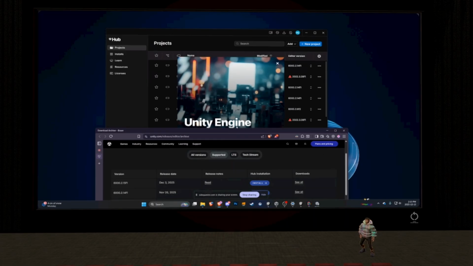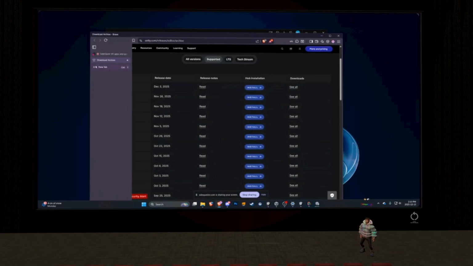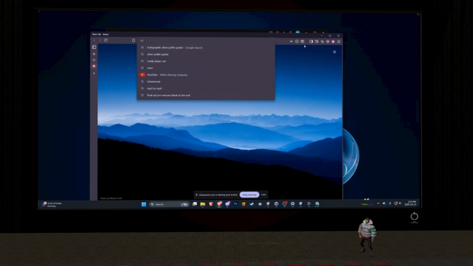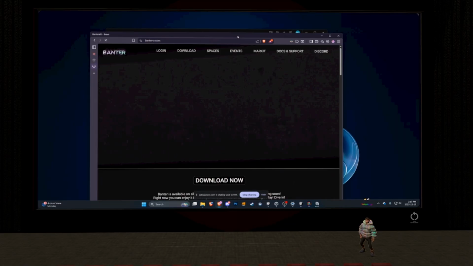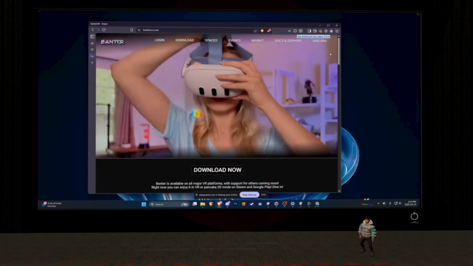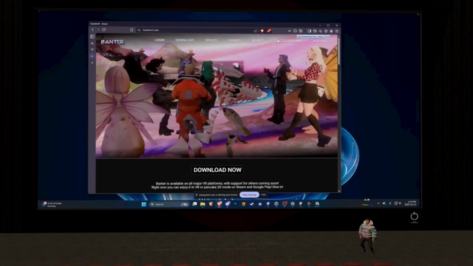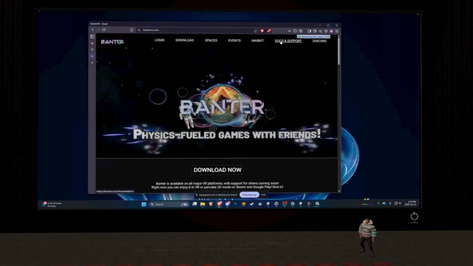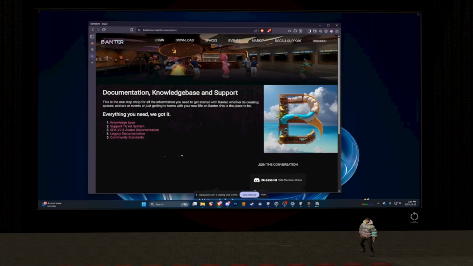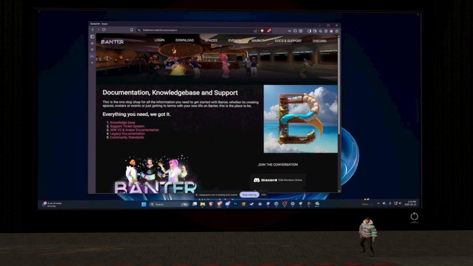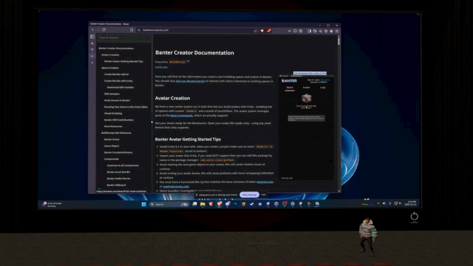It's going to take a little while, so while we're waiting for that, we will go into the Banter website to download the latest SDK package. So we go into the docs and support. From here, we would want to go into the SDK v2 avatar documentation.